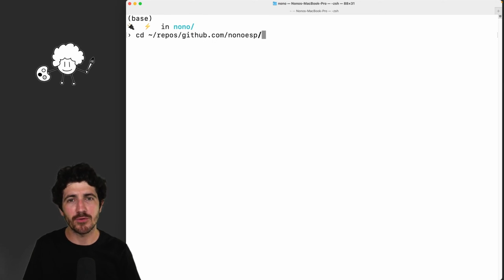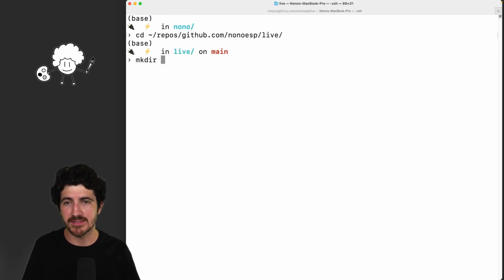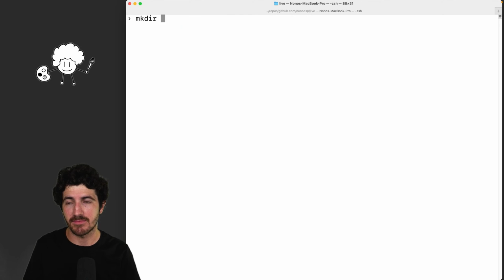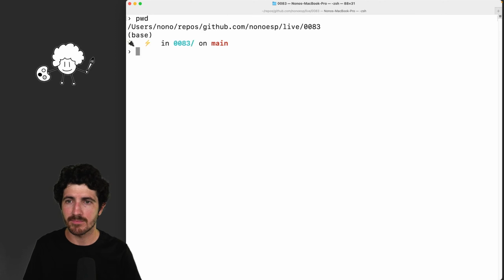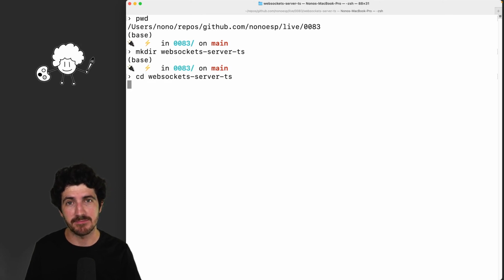The first thing we're going to do is select the location where we want to place our experiment. I'm going to create a folder called websockets-server-ts, for TypeScript, and I'm going to access it.